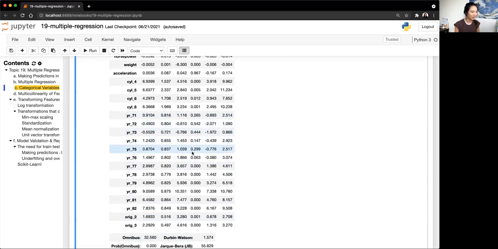However, when a car is made in the year, actually this one is also not very significant, but okay, let's just say a car being made in the year 77 is significant, and all of these other years, those years are significant. You can sort of treat each year as a different trigger. There may have been some legislation, I think, in 76. I think it was after the gas crisis, and it became mandated that cars started to have a higher miles per gallon. So you can also look at it through a historical lens.